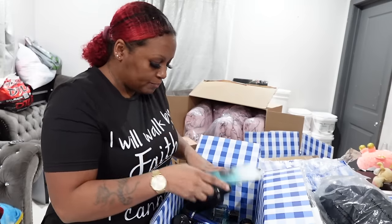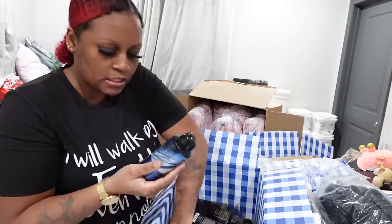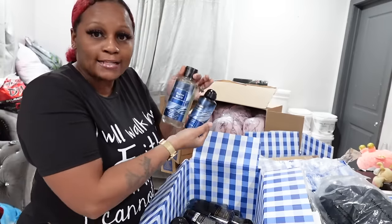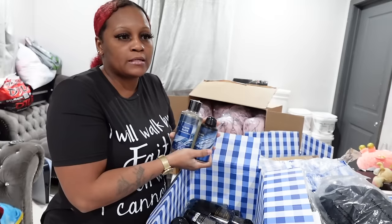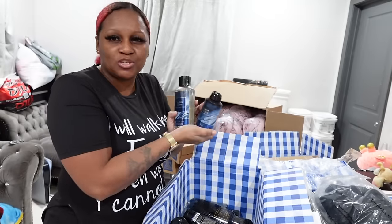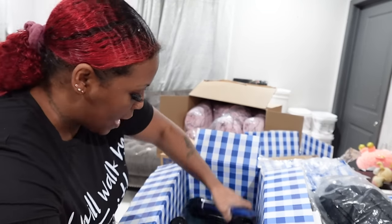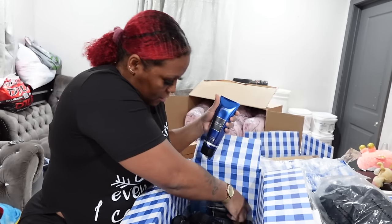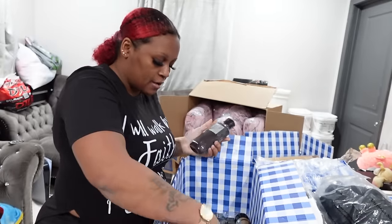I got, like, this is a set. This is a clean slate. So I got two. Now, mind you, some of them have four pieces. I'm not putting a whole four piece in there. I want to break it down. A four piece will make me two different baskets. So I'm getting two of something. This one is the wash and the spray, then I got another one where I got the wash and the lotion. So just breaking it up, making my coin stretch, but giving me enough baskets.